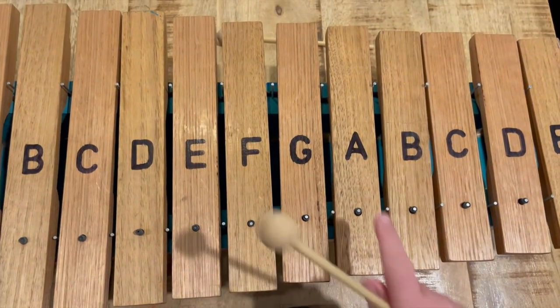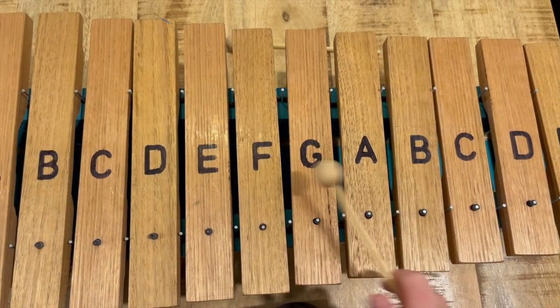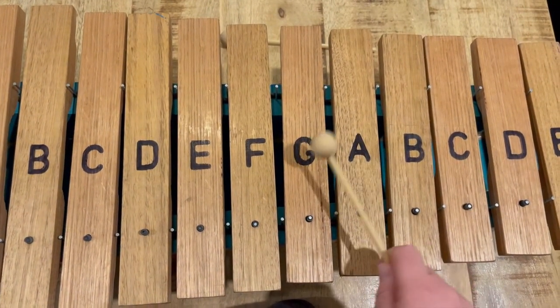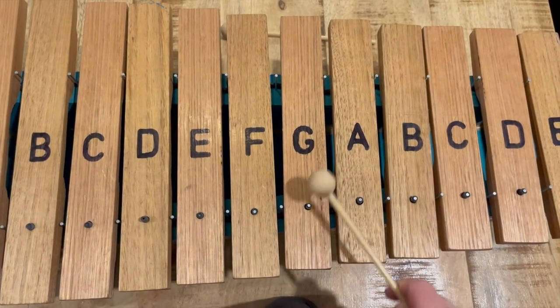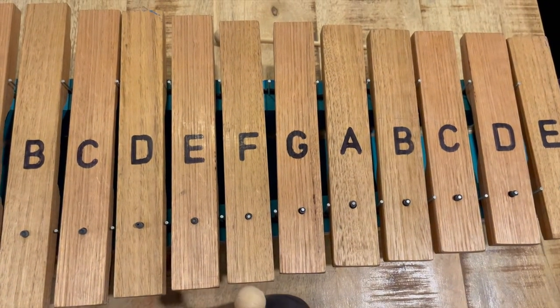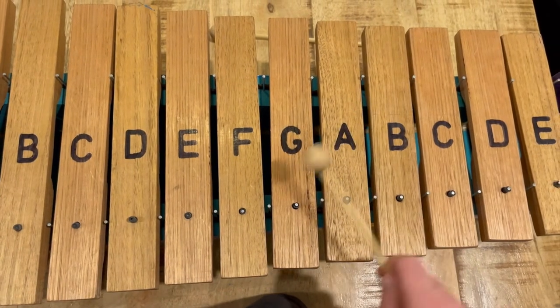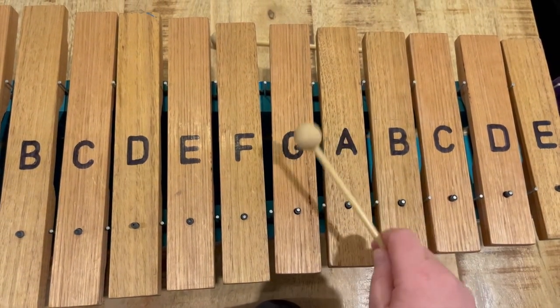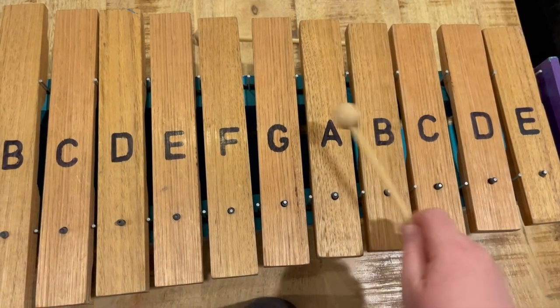1, 2, 3, 4. This next section gets a bit tricky because you're going to be hitting these two notes a lot. The next little section sounds like this. A, G, A, A. Then you're going to swap and start with G this time. G, A, G, B, B, B. I'll do that again. A first. A, G, A, A. G, A, G, B, B, B. Then it ends with C, B, G.